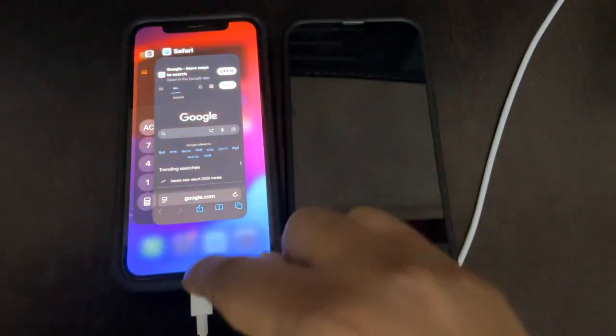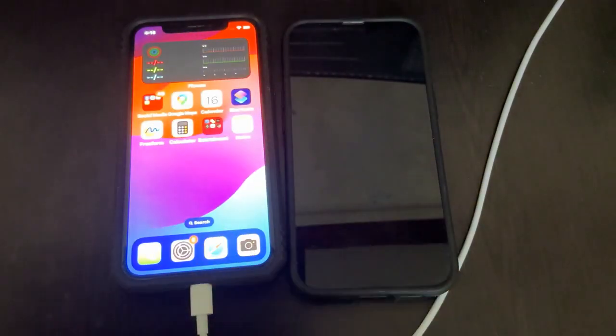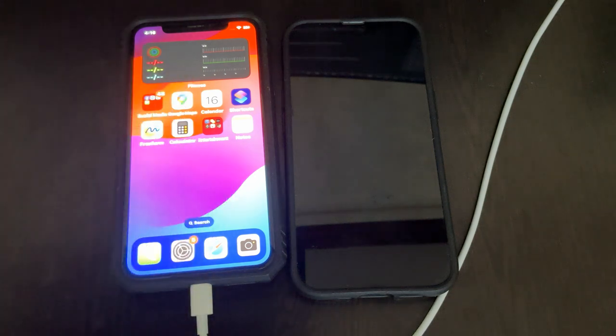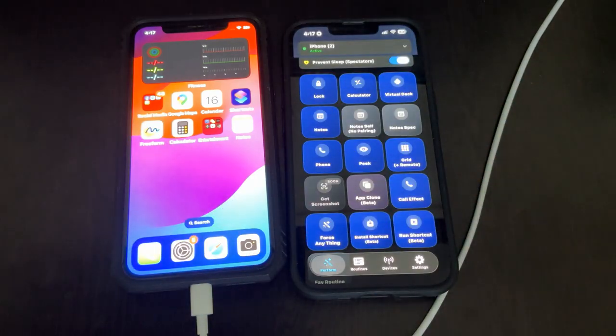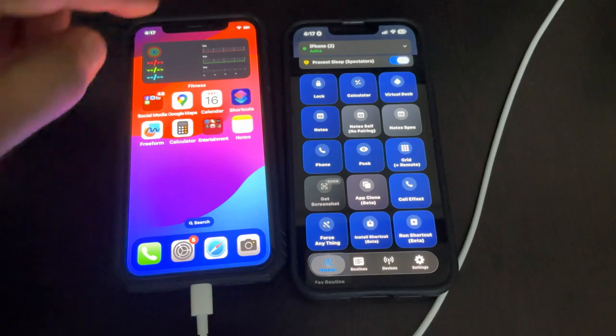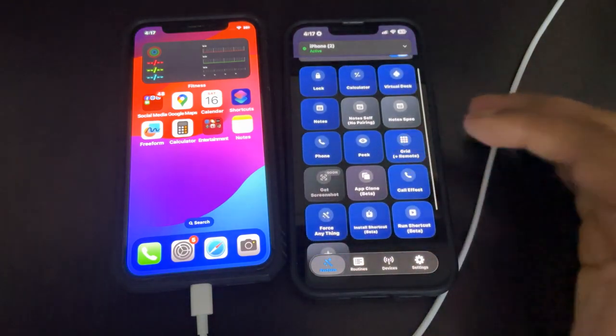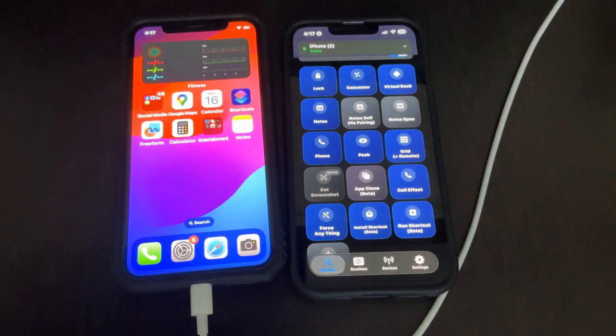So instead of having to do the NFC thing and other things, you can automate things. It automatically opens Safari and runs the shortcut. All you have to do is take the phone for a split second, open the recent tab and click on open, and it runs the shortcut on their phone instead of you having to use NFC or anything of such sort. So these are the main updates regarding the module.